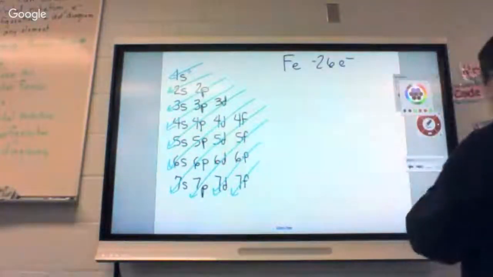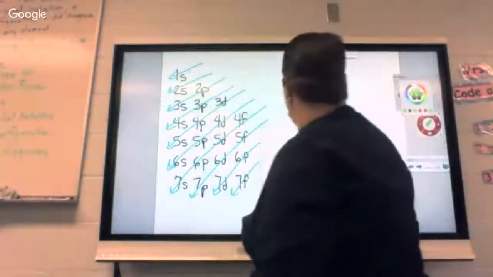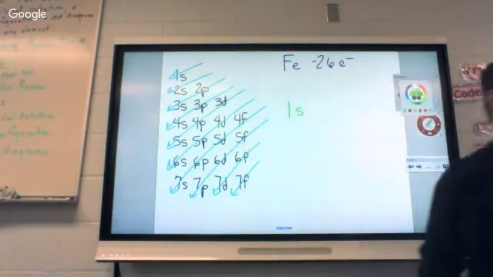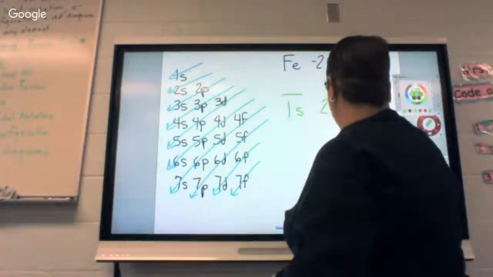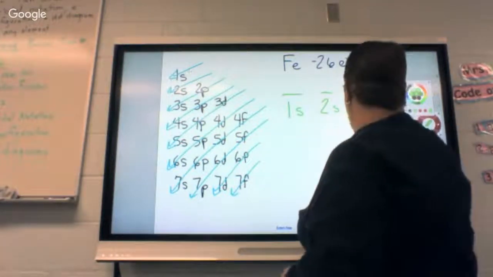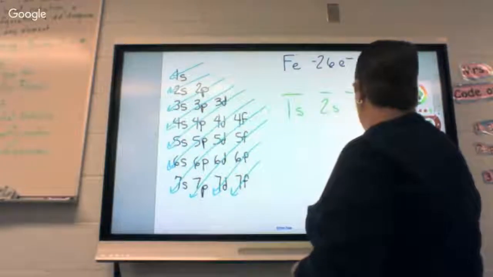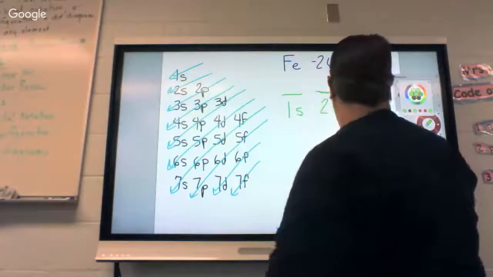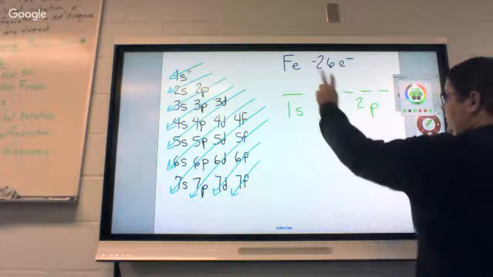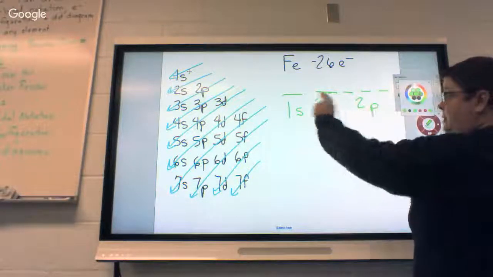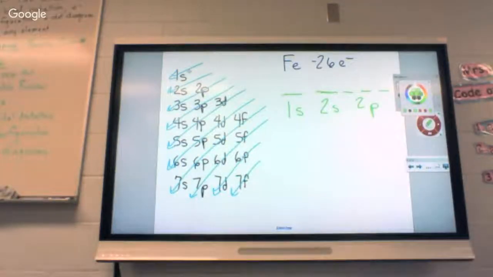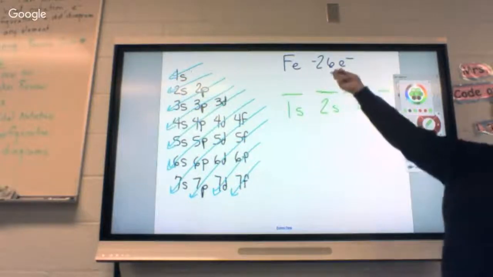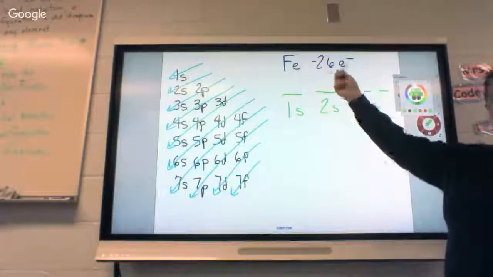All right, what's the first thing on our chart? All right, so 1s. How many lines do I put above an s? 1. Got it. What comes after 1s? How many lines go above an s? Next? How many lines go above it? All right, so how many spaces do we have for electrons thus far? All right, does everybody know how she got 10? Yes. 2, 4, 6, 8, 10. Because remember, how many electrons go in each orbital? 2. So we're at 10. How many do I need? All done? No. Back to the chart.